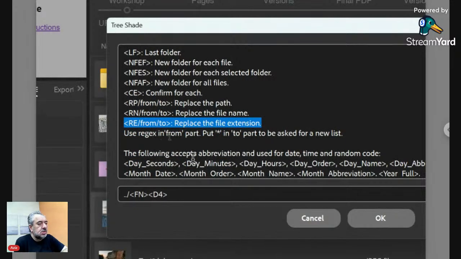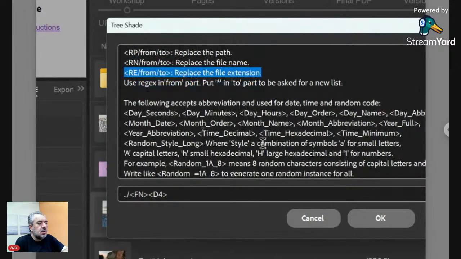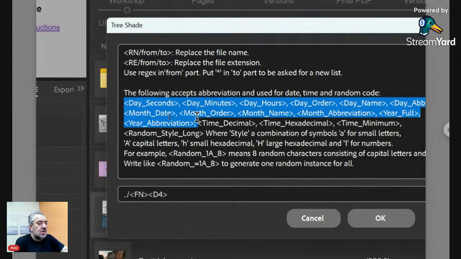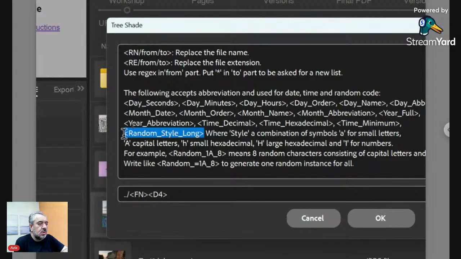Use regex in from path. And here we have variables for time, date, and also random. You can use them to make random capital letters, small letters, hexadecimal, large numbers, etc.